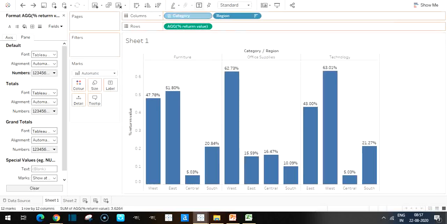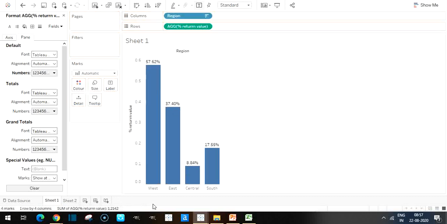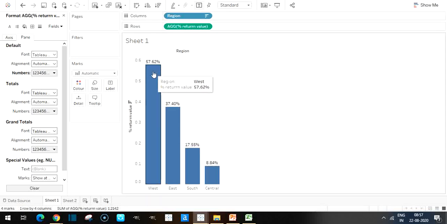If I look at just regions, I can create a descending sort, and now I can see 57% of total sales value was returned for West, 37% from East, 17% from South, and 8% from Central.